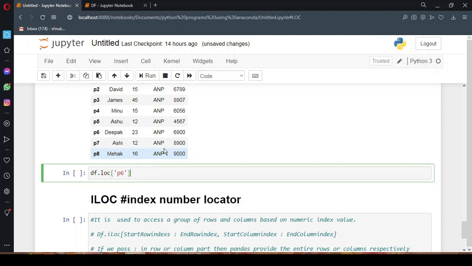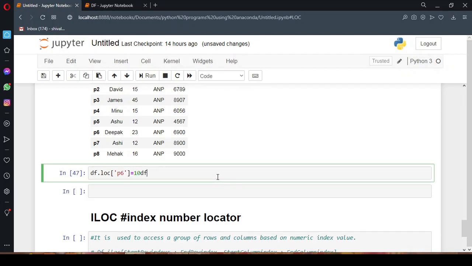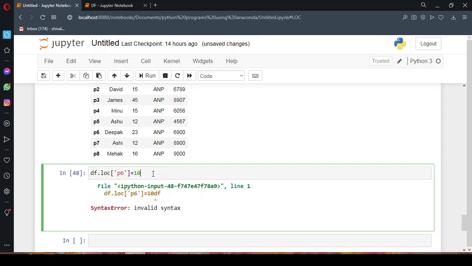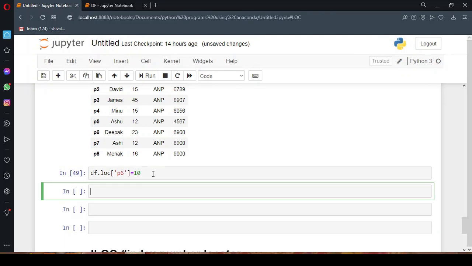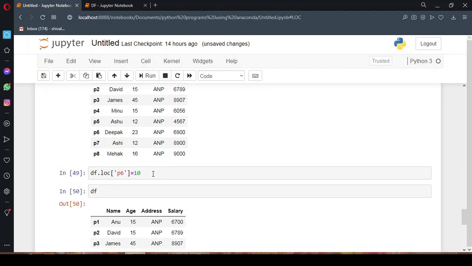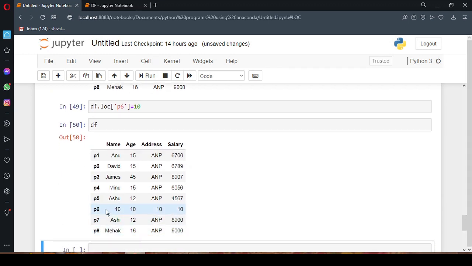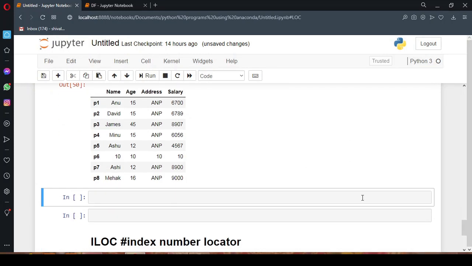So P6 is equal to 10, and if I execute it, Alt and enter, and check my data frame. Now can you see this? I have set P6 and I have got 10 for the entire row. So this way you can assign a value for the entire row, for all the columns of one particular row.